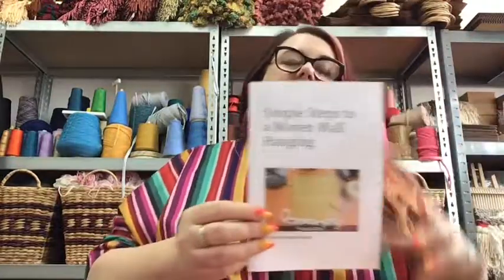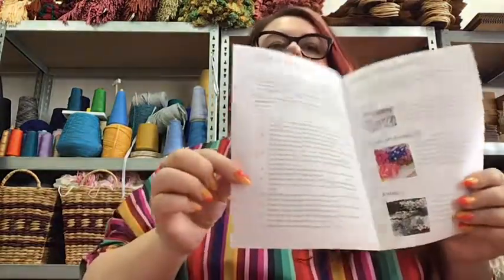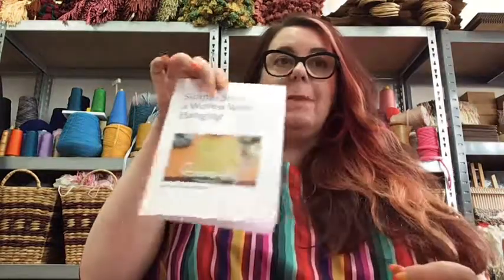The first thing I pop in is a little post-weaving tutorial guide. This will have information to direct you to this YouTube tutorial, but it's also kind of got some steps in there. Once you have done this first wall hanging, if it's your first time, you've just got little reminder steps so you don't have to come back to a tutorial each time - step one, warp your loom; step two, create a header. That's just a helpful bit of information for your ongoing weaving journey.